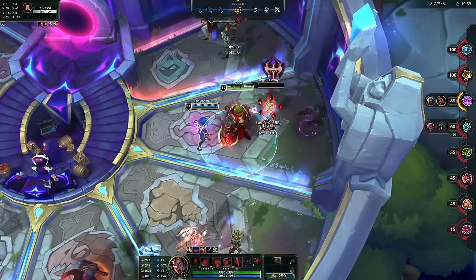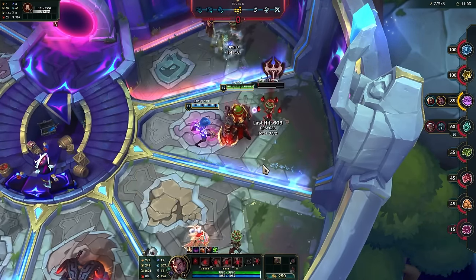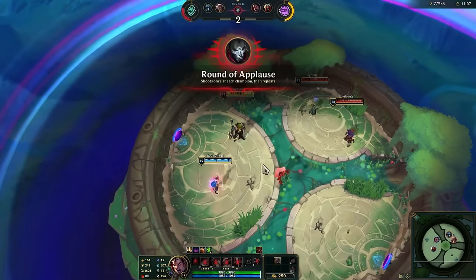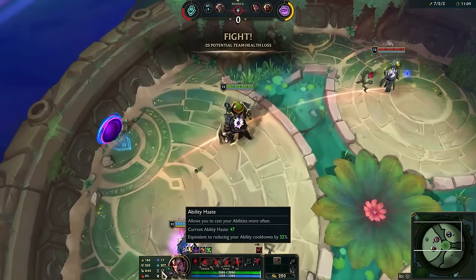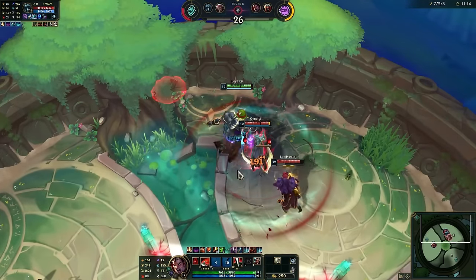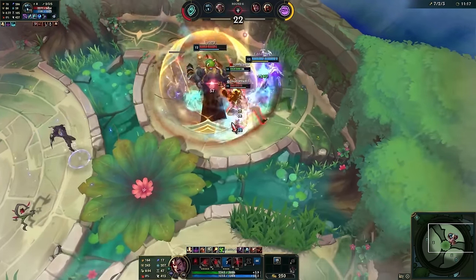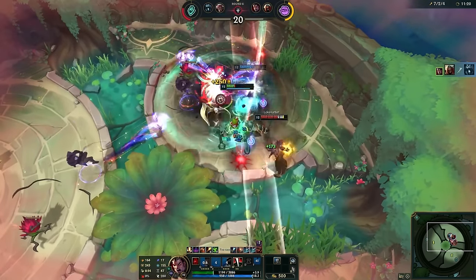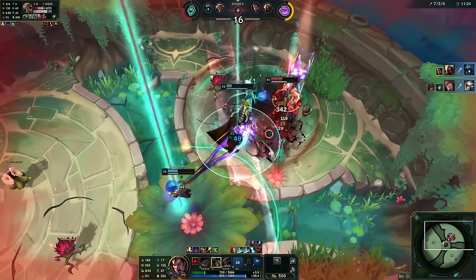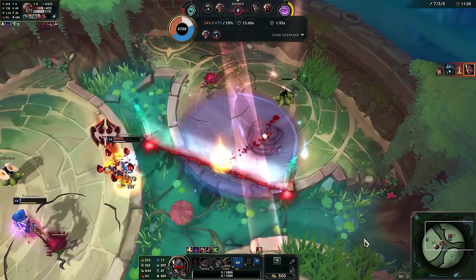AD is so important. The biggest upside of Anvils is its CDR. Ability haste, it's the easiest thing to get. It's nice, let me tell you. I'll die for it. You shouldn't though.